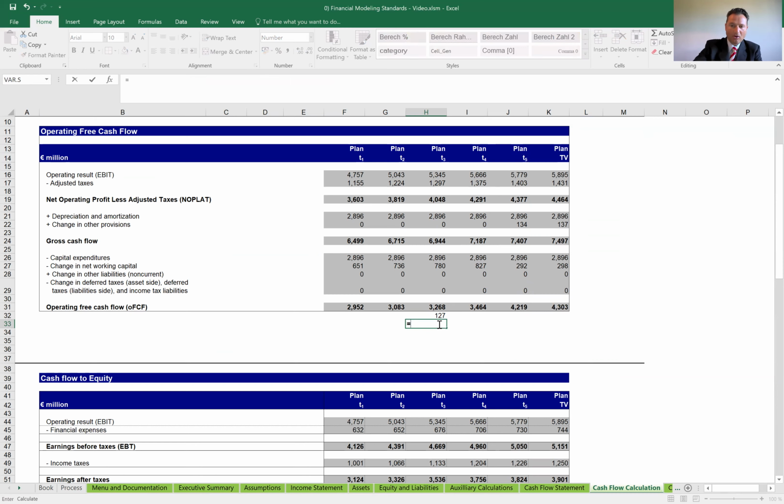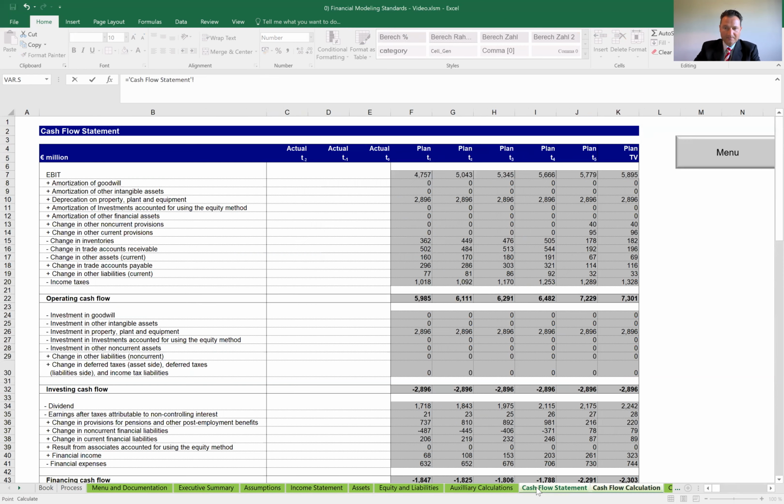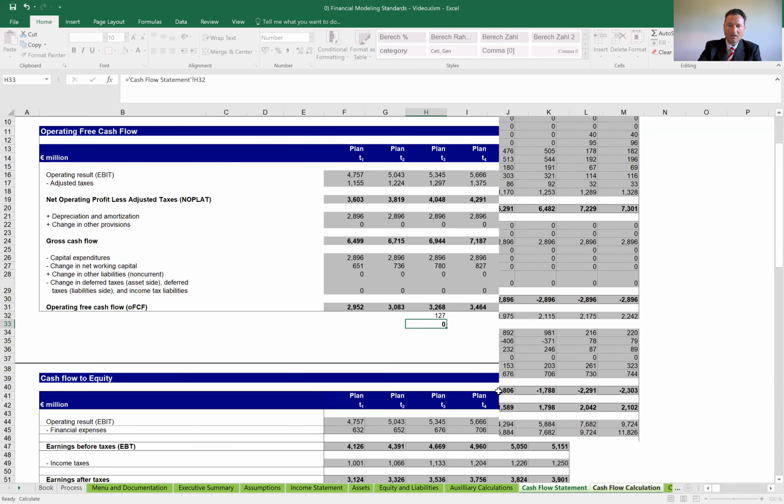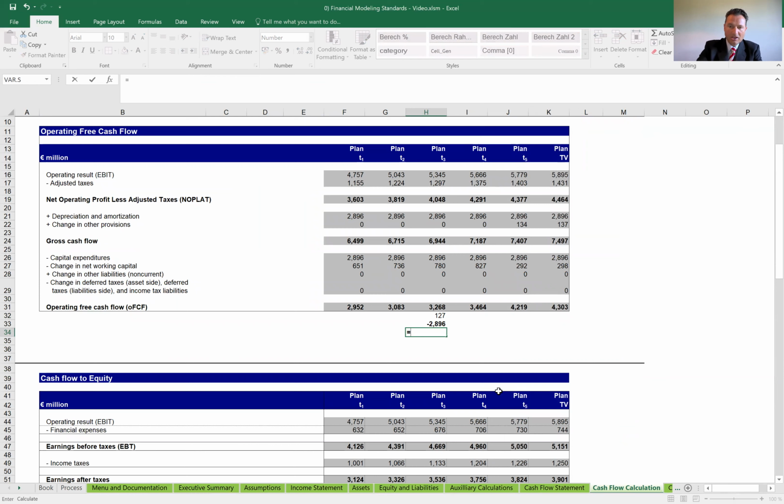Now I also point out the investing cash flow in T3. And now I want to take my operating free cash flow, add the taxes between EBIT and EBT, and I also need to add the investing cash flow by doing minus, and minus becomes plus.